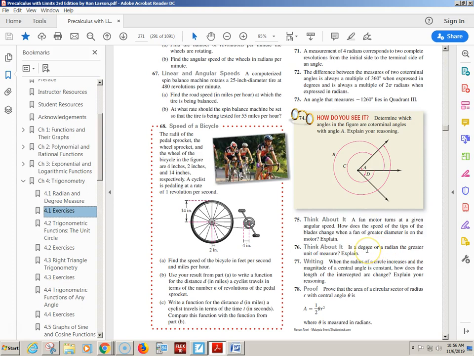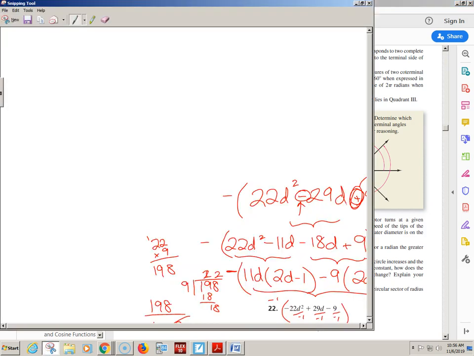76, who's bigger? The little tick mark on a protractor or one full radius going around the circle? I put radian. Yeah, 1 radian's much bigger. And if you were to actually like convert a radian, in case you're curious, because you could have actually gotten radians in terms of degrees.